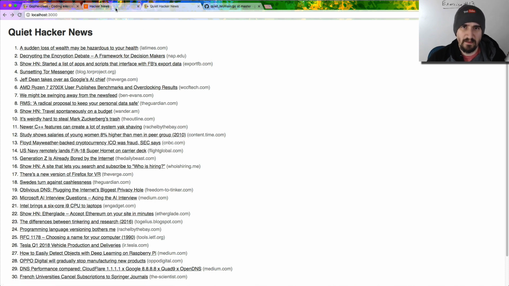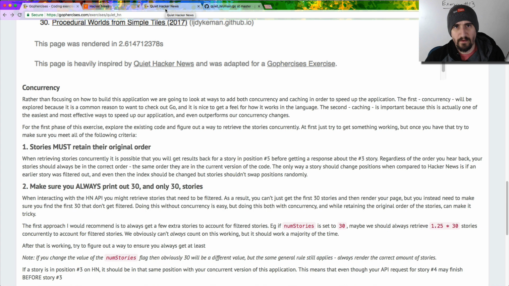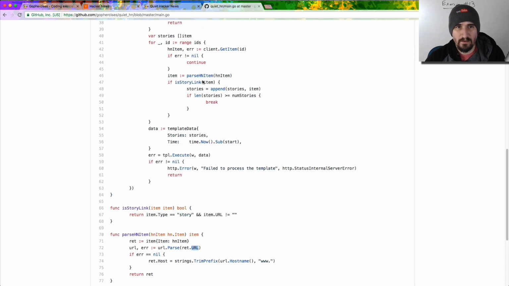And that'll allow us to speed things up because rather than really sitting there and waiting for one at a time, we can have 10 coming in and maybe they'll all load a little bit quicker. This is especially true whenever you have a ton of bandwidth. So if you're running on like a DigitalOcean server or something like that, where realistically you could load all 30 stories concurrently and it's going to make your page load go from maybe 1 or 2 seconds to something down as low as maybe 250 milliseconds or something like that. So it's definitely something you'd want to consider for that.